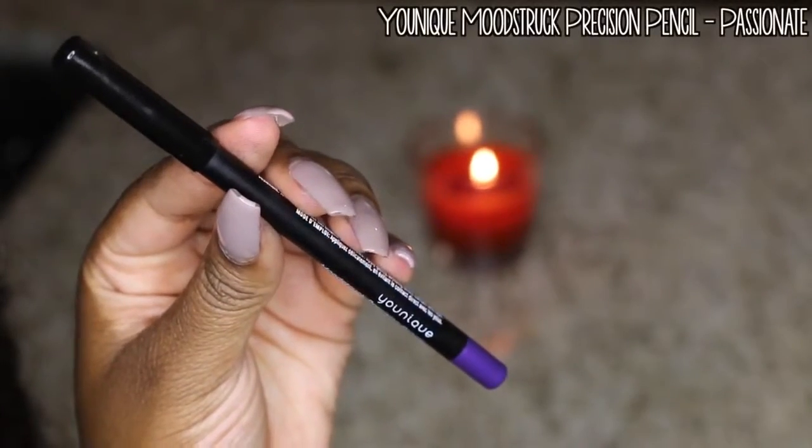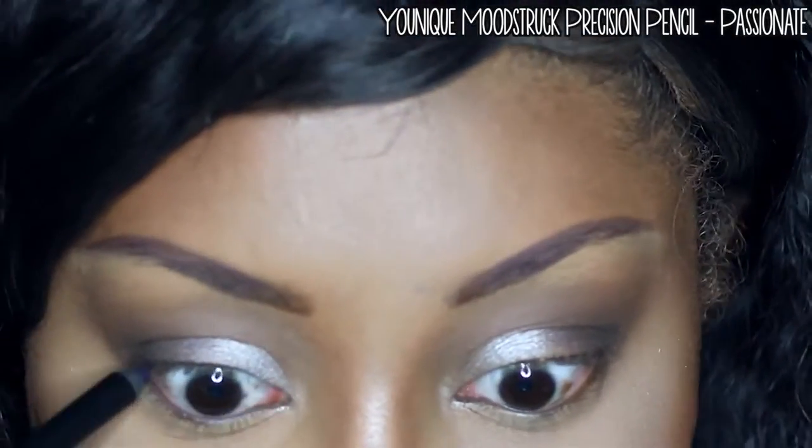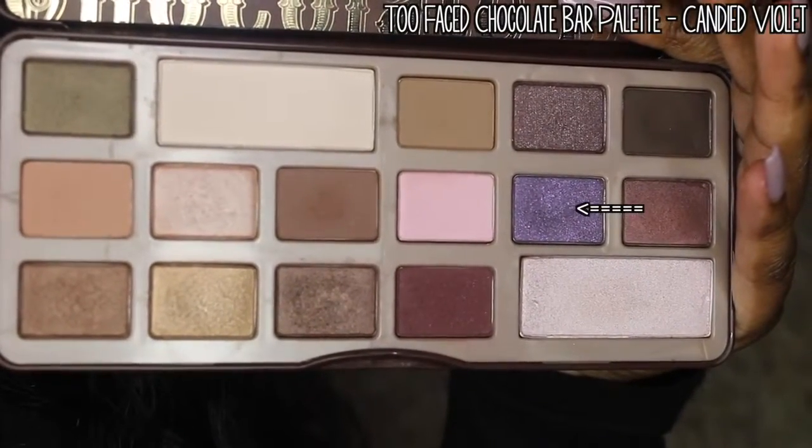So I wanted to add a little bit of color to this look, so I'm using my Unique Moodstruck Precision Pencil in Passionate. It's a gorgeous purple, and I'm applying it to the lower lash line. Next, I'm going to smudge this purple eyeshadow on my bottom lash line to intensify that purple eyeliner.